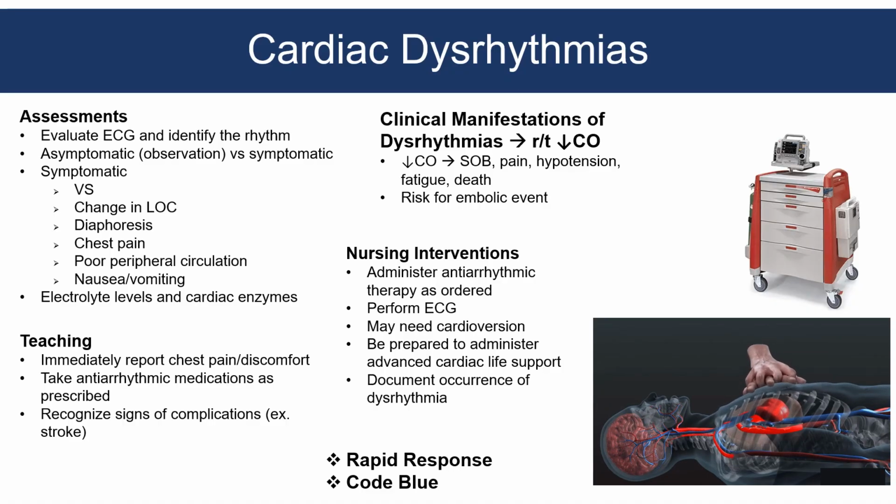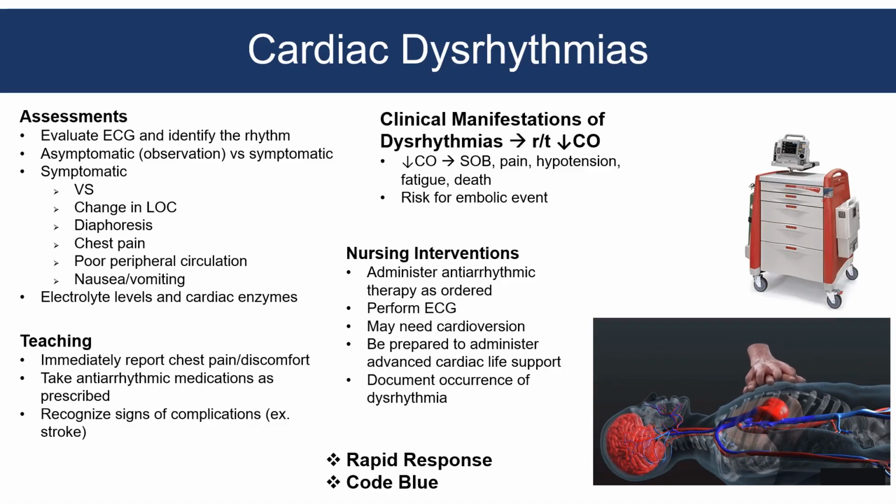If the patient is asymptomatic, we are likely going to observe the patient, or we're going to choose an intervention where we can do it over time. It doesn't have to happen right in this moment. We can do it later today, tomorrow. It can be scheduled. Versus a cardiac dysrhythmia that is symptomatic. Symptomatic means that you are experiencing signs and symptoms of decreased cardiac output. That is urgent. Okay, that is your priority patient.